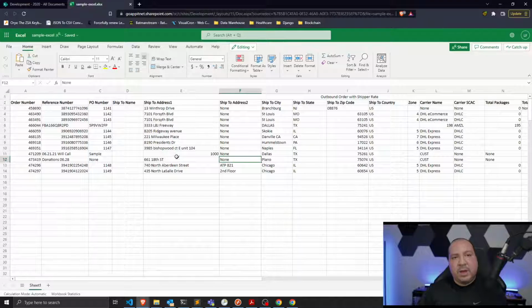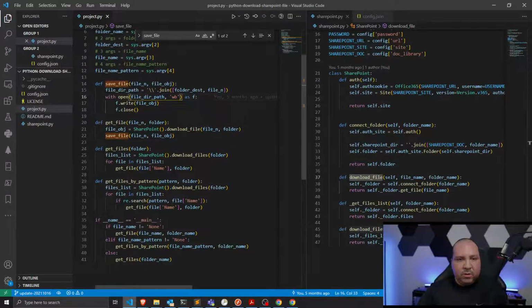But this file, the way it is, if I were to download it, what this is doing when it comes to the save as, it's actually going to save that file exactly the way it is on your local desktop. That's what ultimately should happen in that case. It's not reading the file line by line.